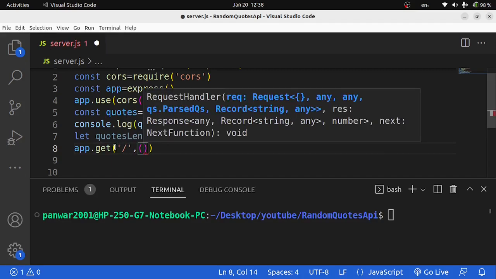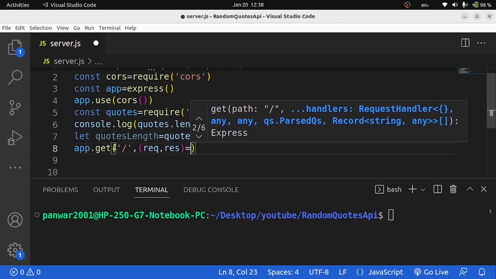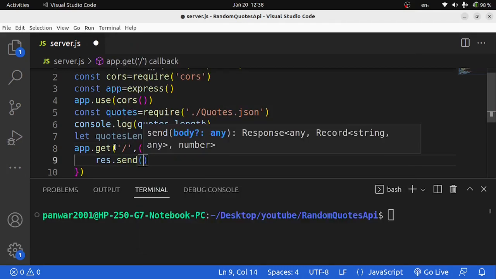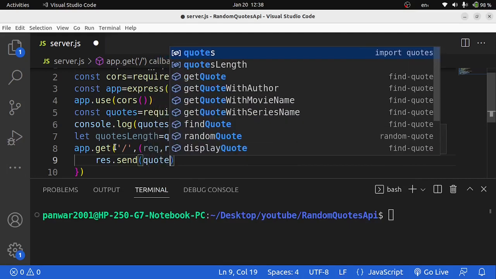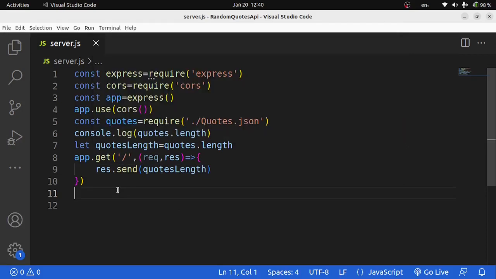Then we will use a callback function with request, response and send the quotes length, and save it. The app.get function routes the HTTP GET request to the specified path with the specified callback functions.